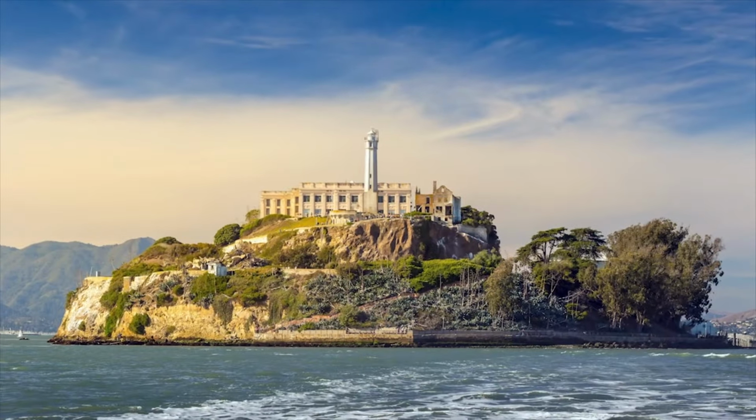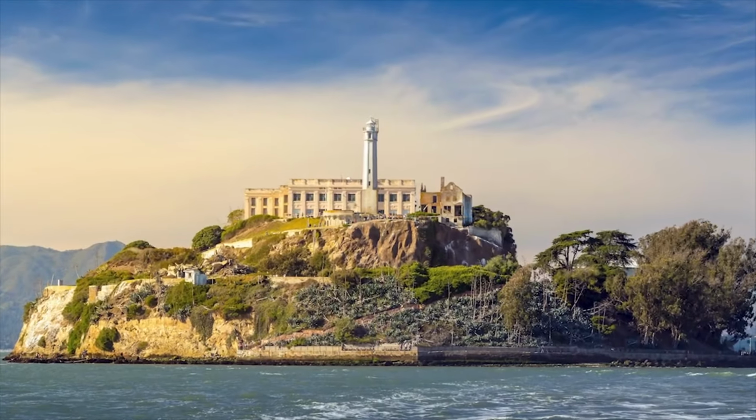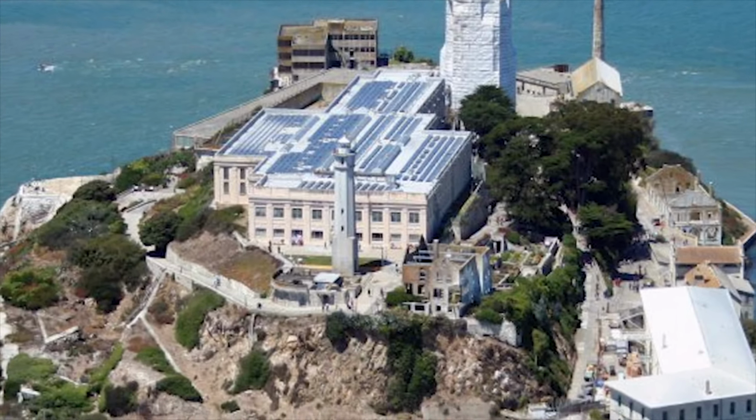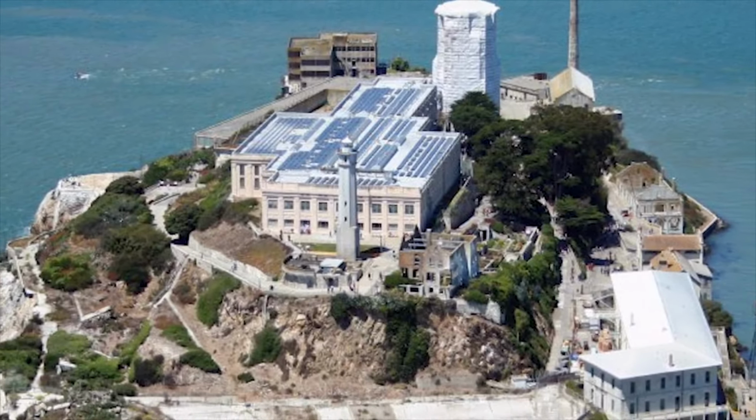And finally, number 1, Alcatraz. Alcatraz might very well be the United States' most infamous prison. On Alcatraz Island, just outside of San Fran, lies the notorious jail, built to house America's most deadly inmates, like Al Capone, Arthur Barker, or George Kelly. It was home to a legendary breakout that was made into a film, Escape from Alcatraz, and also set the stage for Michael Bay's action classic, The Rock, which was about breaking into Alcatraz.